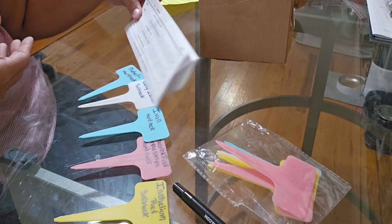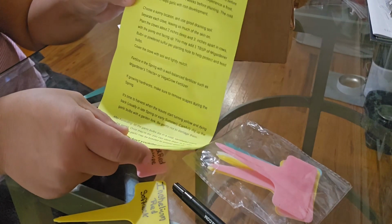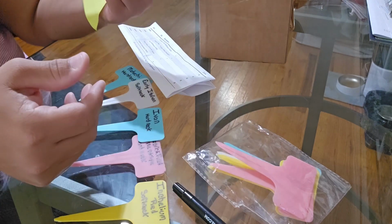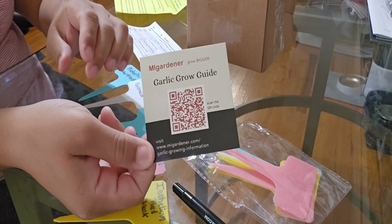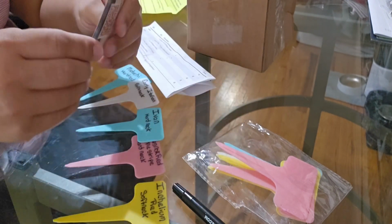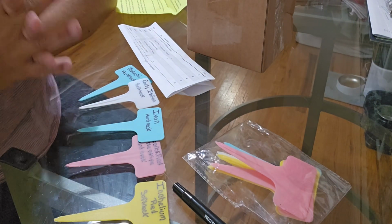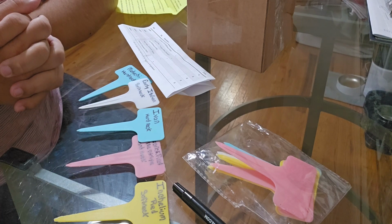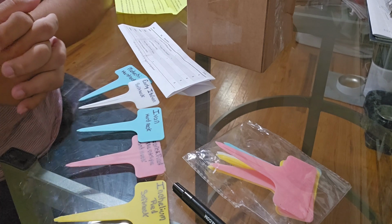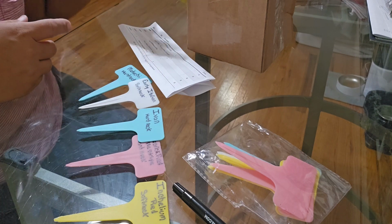He is very thorough when it comes to telling you even your garden zone, and he also gives you this little pamphlet here on garlic planting instructions. He gives you a little card here where you can put your phone and scan it. What will pop up is a garlic planting guide, and if you go on YouTube, he has plenty of videos on how to plant your garlic, and on how to grow who knows how many vegetables. He has been doing this for many years, since he was a teen, and I think he is phenomenal.